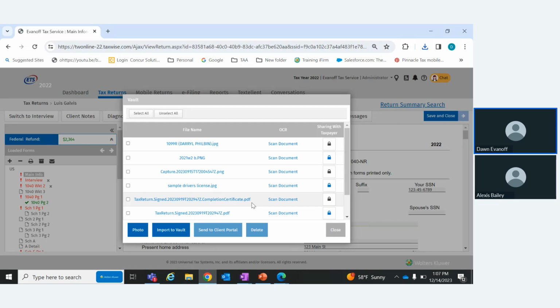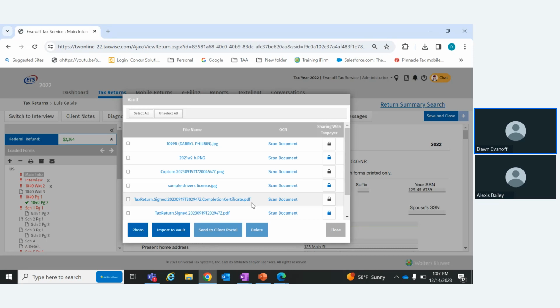It's the security component of doing e-signature. So you have both of them stored right with the tax return. So if the IRS wants to audit something or says, hey, they're saying they didn't sign the return, you have the completion certificate as well as the signed return for you.